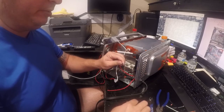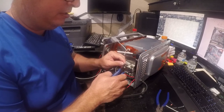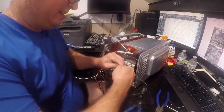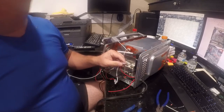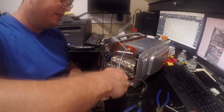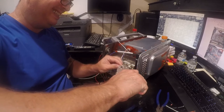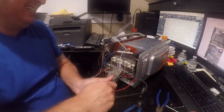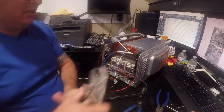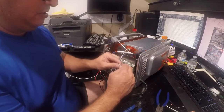Nice mechanical bond, and then we will trim the end of this. Let's see if we can get this to fit. All right, that looks pretty good. So I don't have the proper crimping tool for this, but I have a pair of cheap knockoff vice grips. And they've just become the proper tool for this. Alright, that looks pretty good.